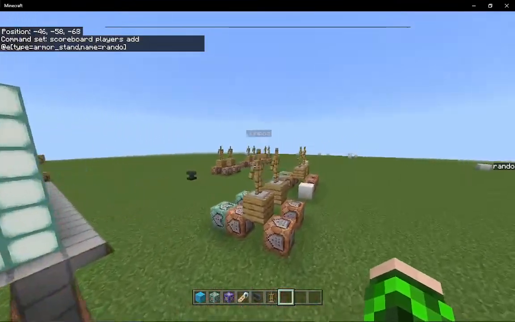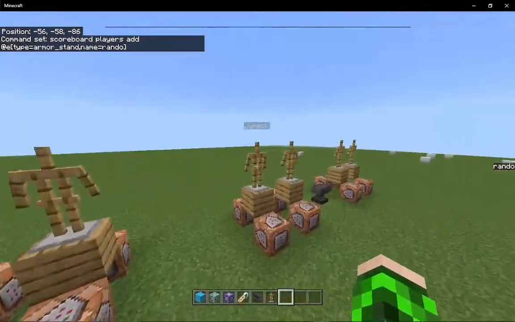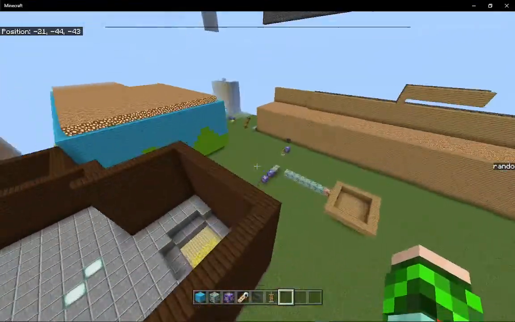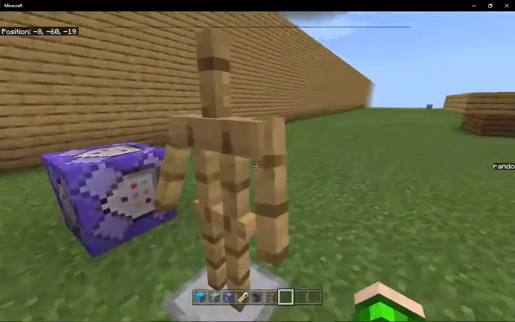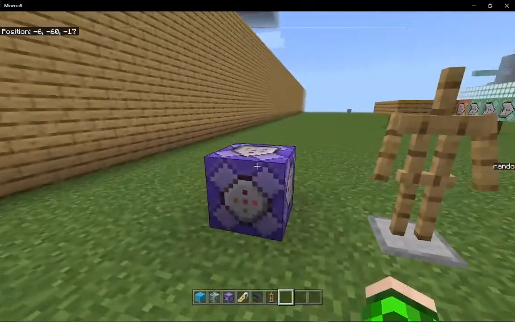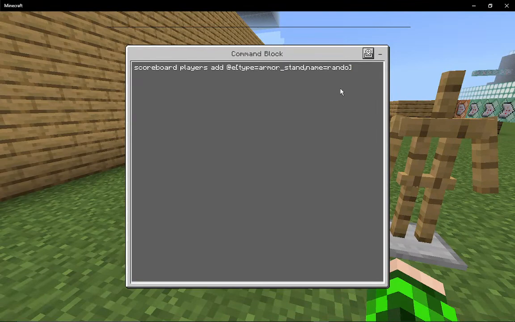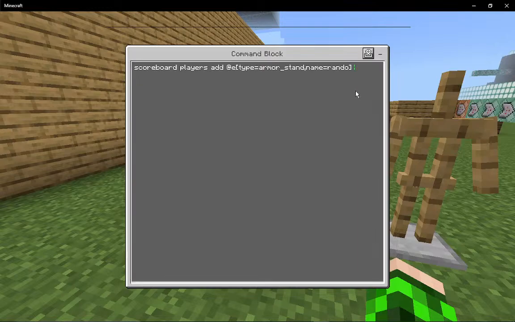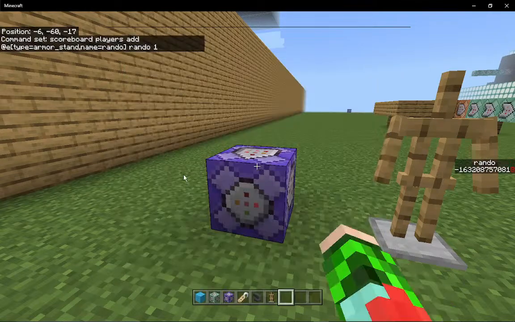Okay. I just realized, no, I must have named these guys rando and then ruined the armor thing, but no. This is the first time I ever named an armor stand rando, which feels weird because I name armor stands rando quite a lot in the worlds I make, which kind of sounds dumb, but yeah, it's always rando. Not random or like rand, it's just always rando. Just remove the M. We're gonna name him rando. It's gonna add him to the scoreboard, and he's gonna get, I don't know, I'm gonna give him 1. Let's just test if this works. Yeah, it's working.